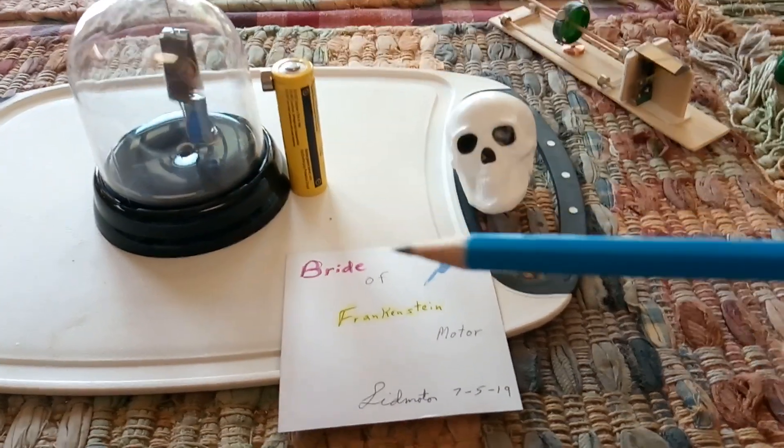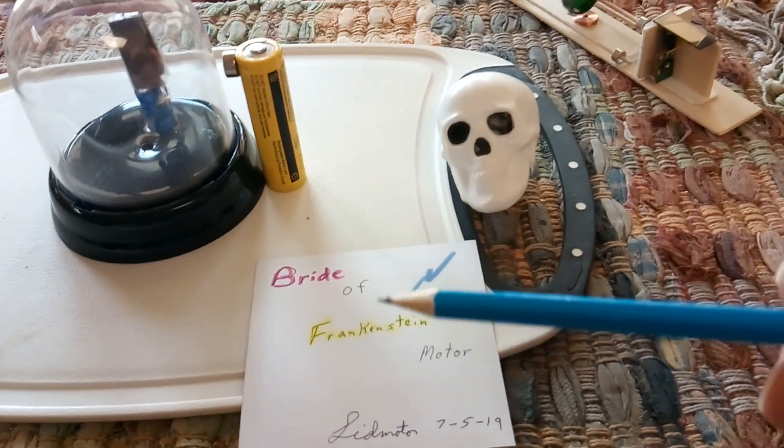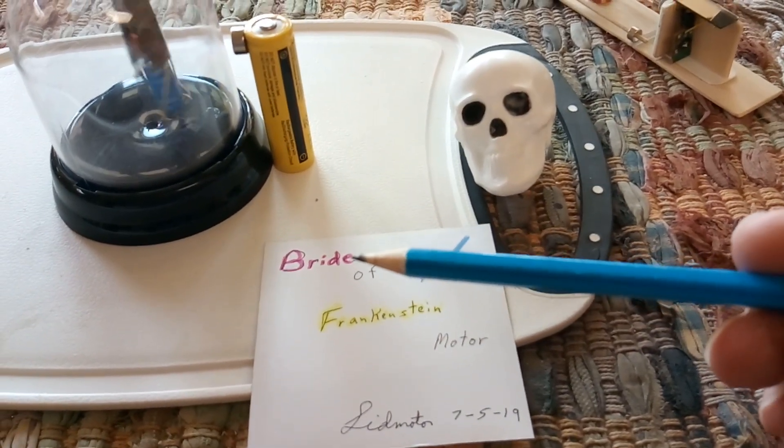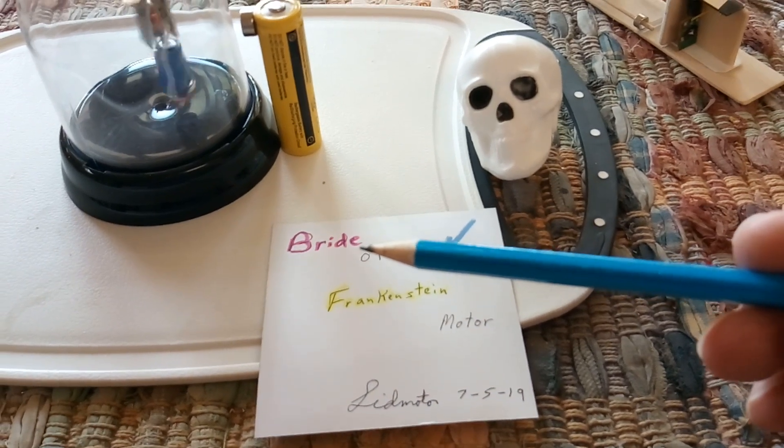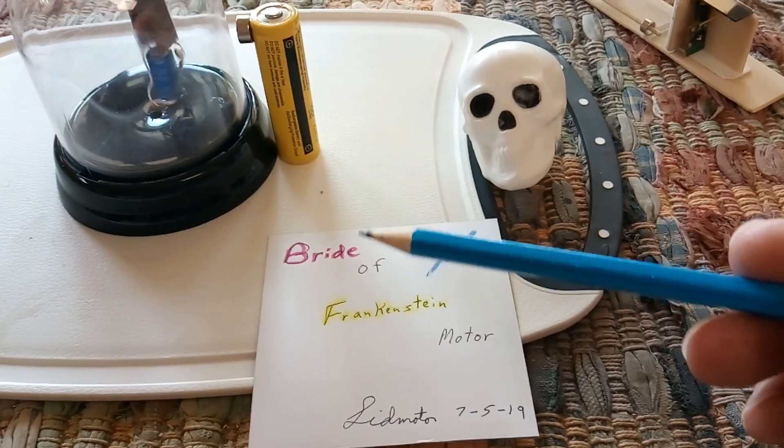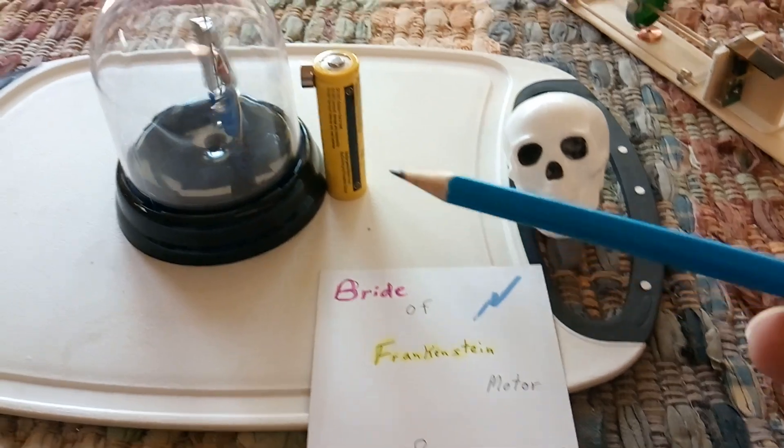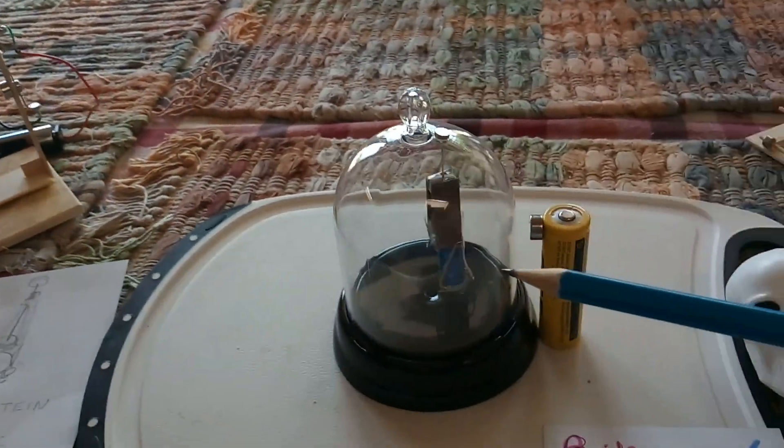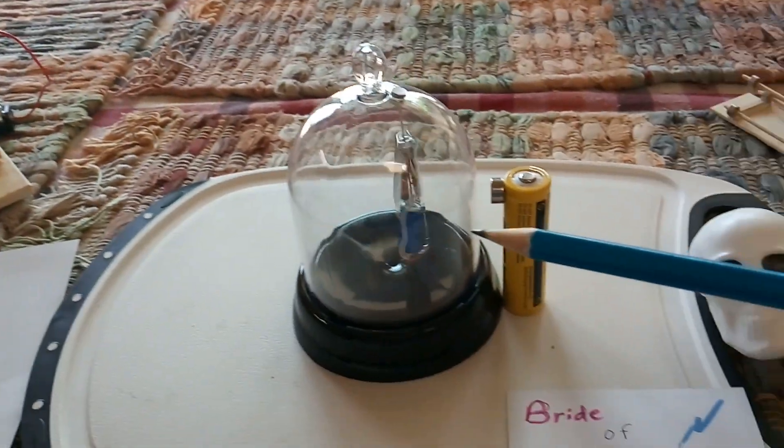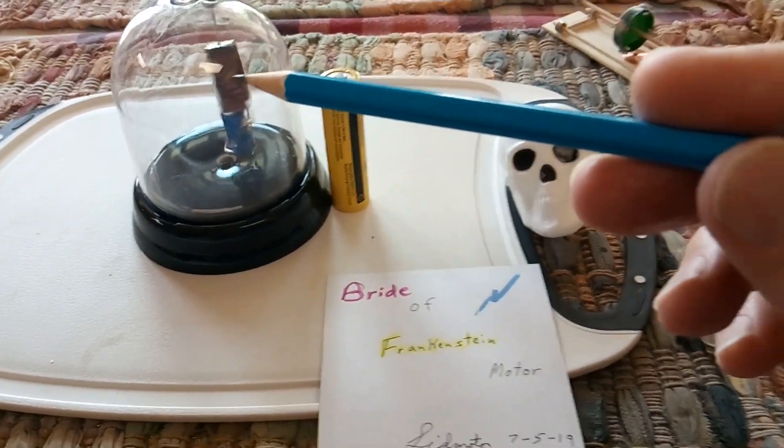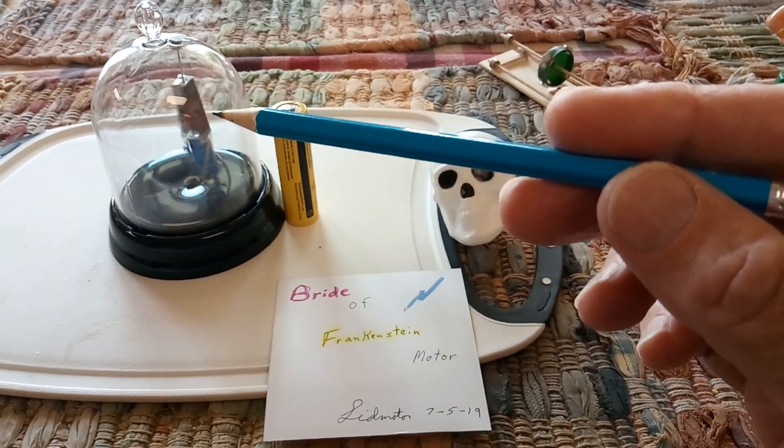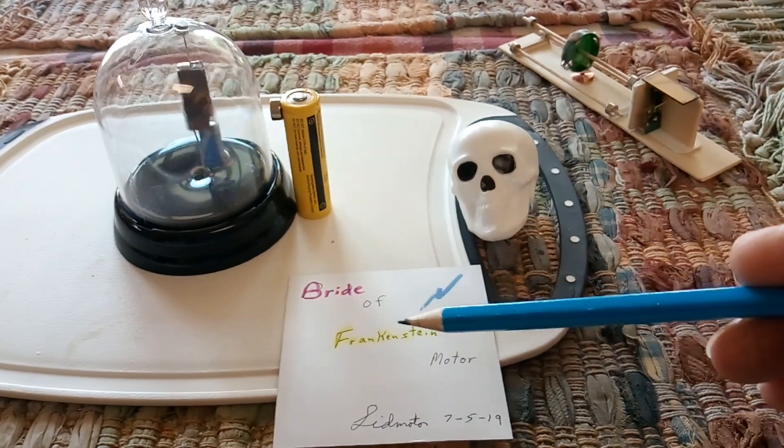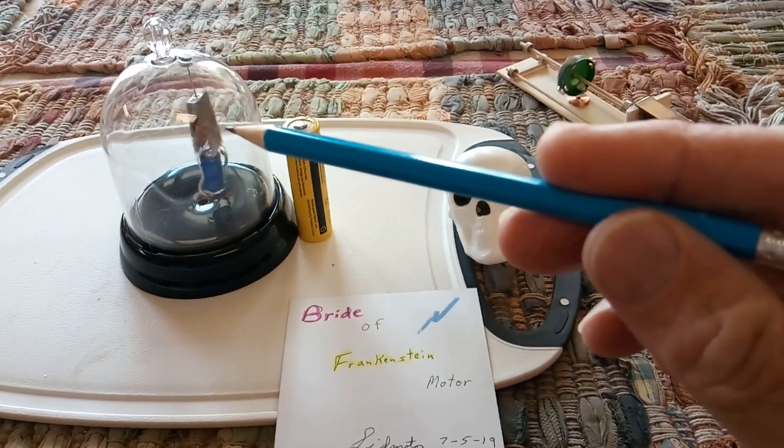In the story of Frankenstein, the monster wanted a bride and forced Victor Frankenstein to build him one. That's what's going on here - this is Frankenstein's bride or the monster's bride. In Mary Shelley's story, the doctor takes it apart and throws it away because he doesn't like what he's seeing.